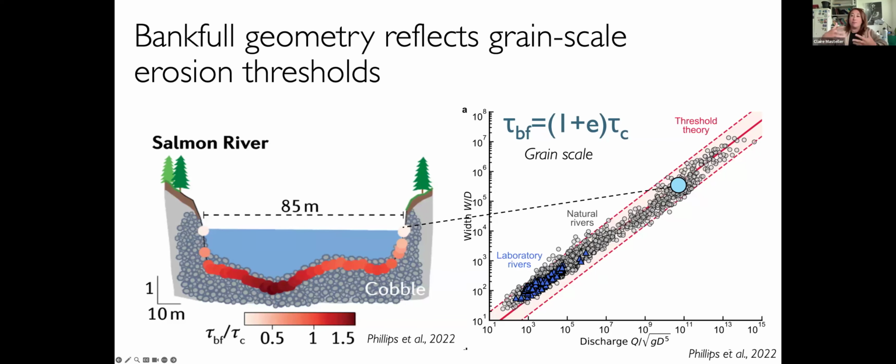If we take this idea and return to bankfull width, we can pick any data point on this plot and think about it as a single river cross-section. We can zoom in on that cross-section and map the shear stress acting on the bed when our river is at its bankfull condition. In the center of the channel, the water is deep enough that the shear stress exceeds the threshold for motion, allowing sediment to move through that cross-section. But as we move towards our banks and our water depths become shallower, our bed shear stress drops below critical, such that our river can't erode near our banks and can't widen beyond this stable bankfull width.